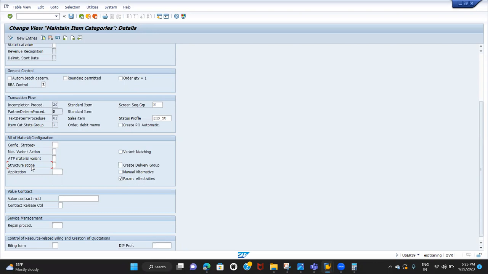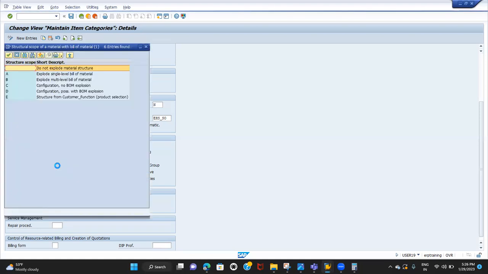Yesterday we discussed the computer: a computer is a header item, and it consists of sub items like CPU, monitor, keyboard. Any components will be called sub items. If you want to determine the BOM in the sales order while getting the order in SAP, then the structure scope will be used, to define what type of bill of material it is.